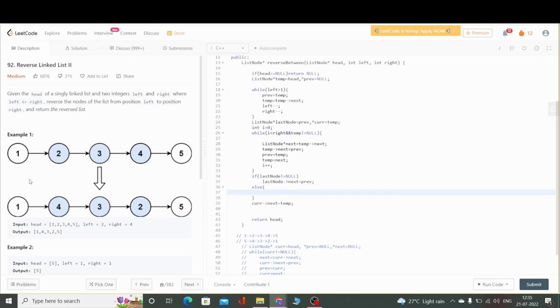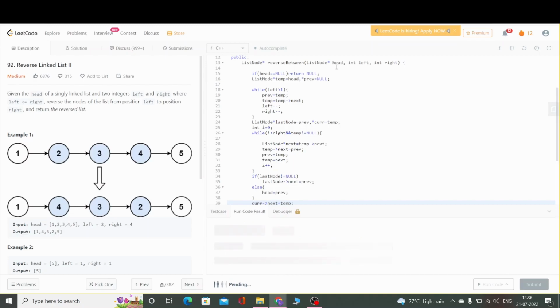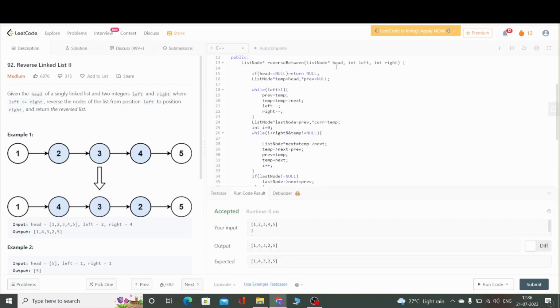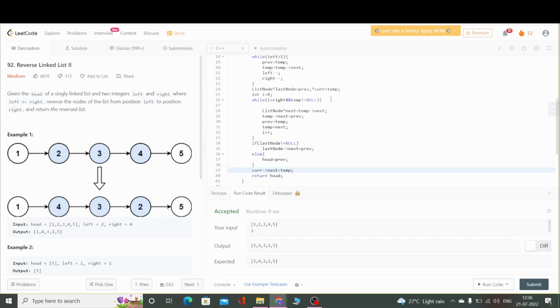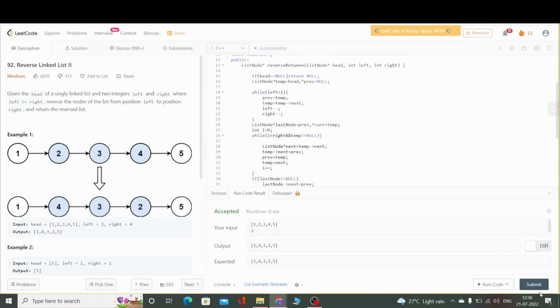So head will be pointing to the head of the new linked list, that is head equals previous. And linking is also done. Then let's see if it is done. Yeah, it's running fine. Let's submit it. It should work hopefully.